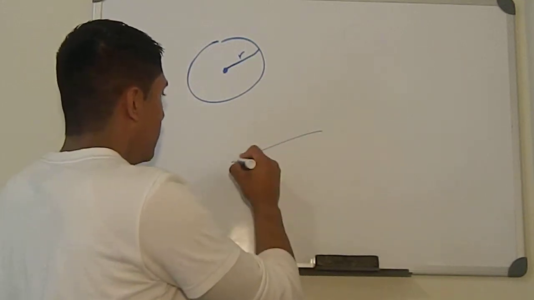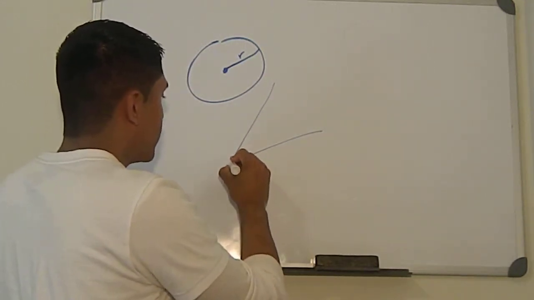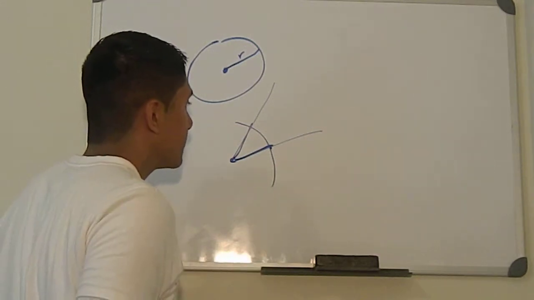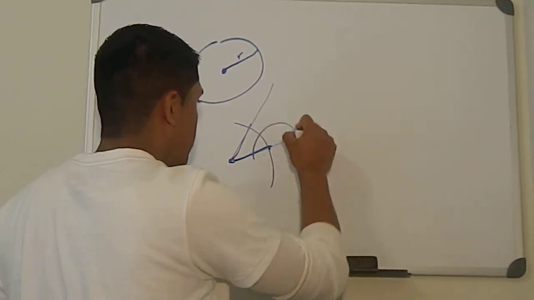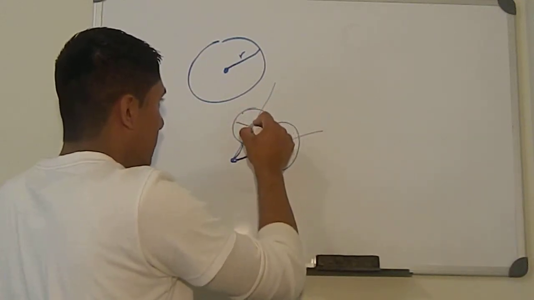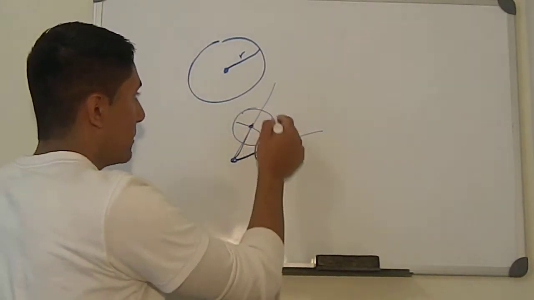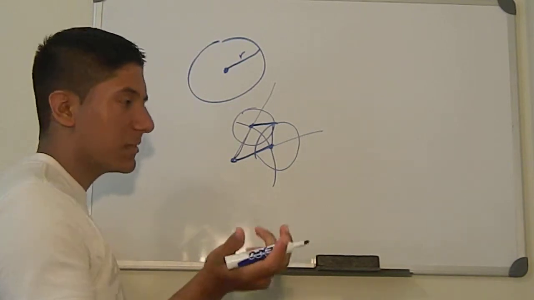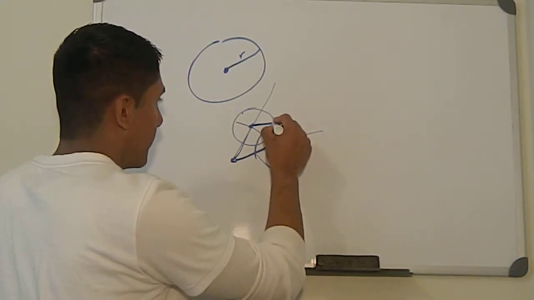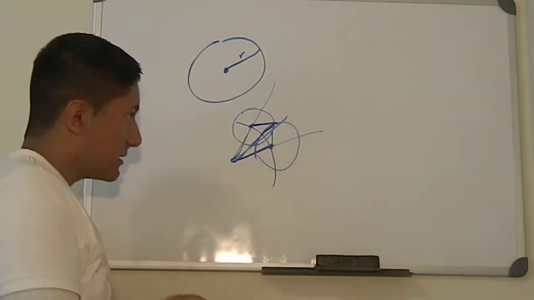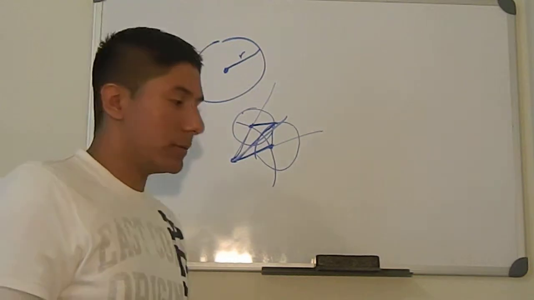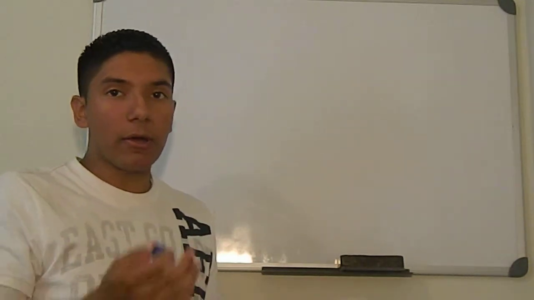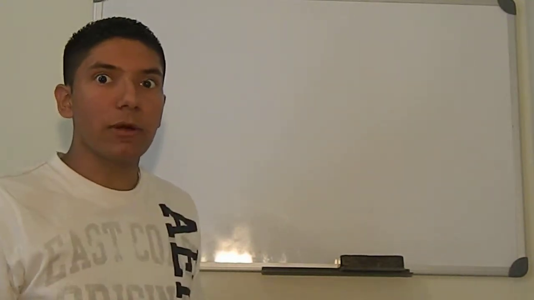If you want to bisect an angle, you take a circle and draw your lines. This radius is the length of that radius, and then you draw another circle with the centers where they intersected. These again are the same length, this radius and this radius being the same length. So then it bisects it. You see, it's all based on that principle. You just have to figure out a clever way to get what you want to do.